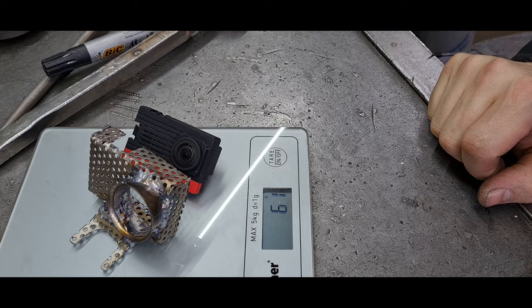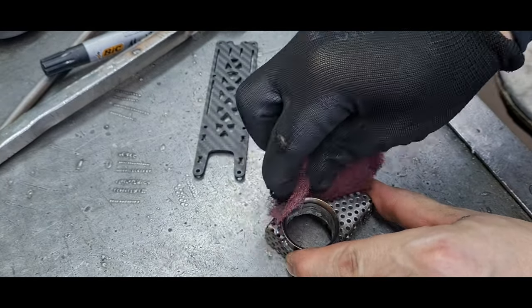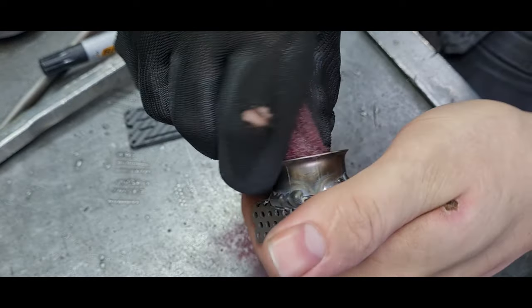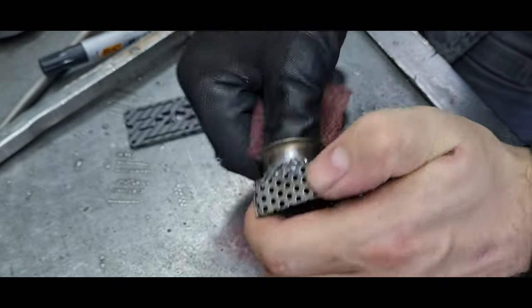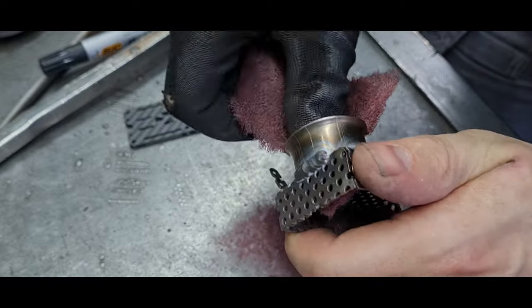Here we have the results of 60 grams. As for the recording quality of this camera, it is not inferior to GoPro. The image is very similar. The biggest advantage of this camera is the wide field of view of the 3D grams.